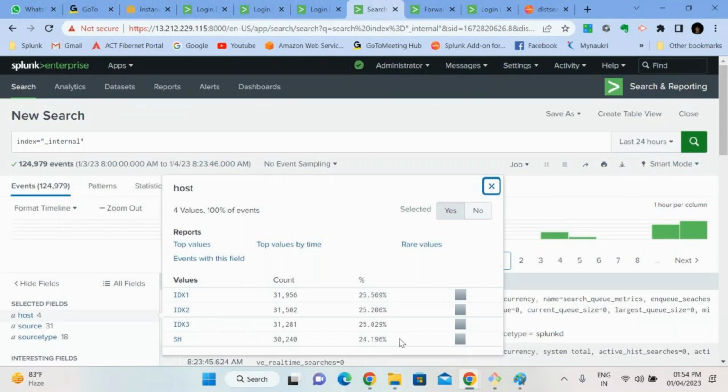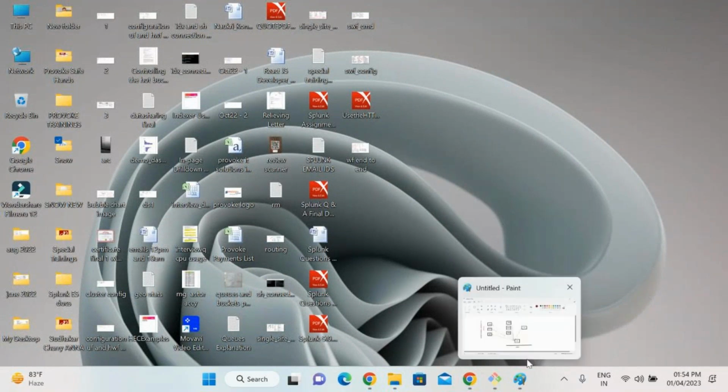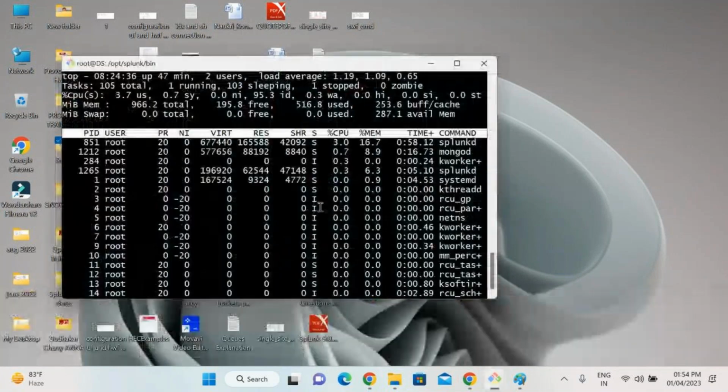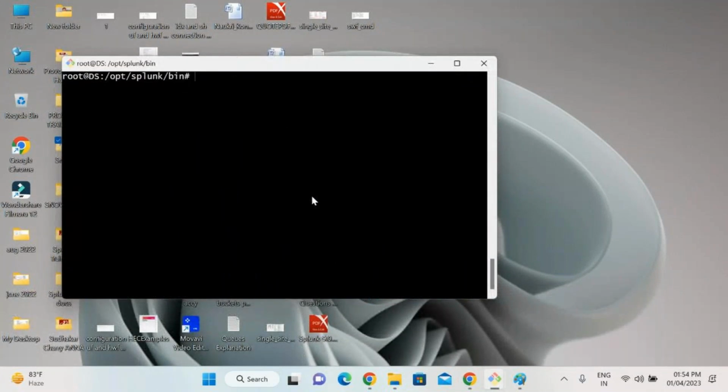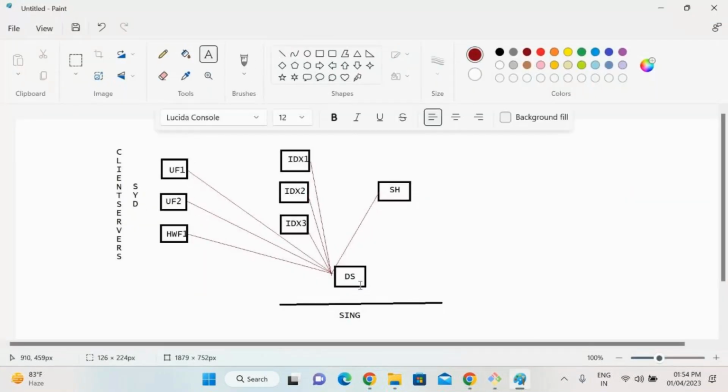So now IDX needs the inputs and the indexes. I will deploy from the deployment server. So now the configuration will be done with the search head and indexer directly, and the indexes configuration and forwarders configuration from the deployment server only. See here, I am opening the deployment server now.